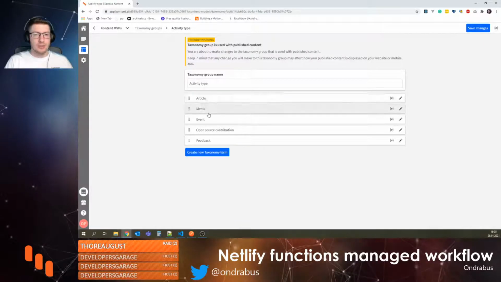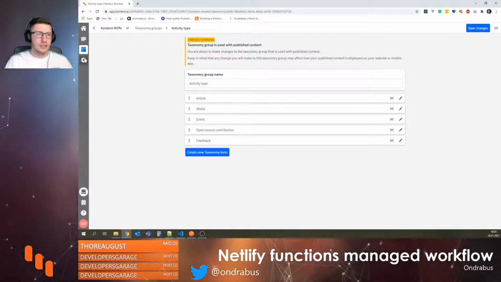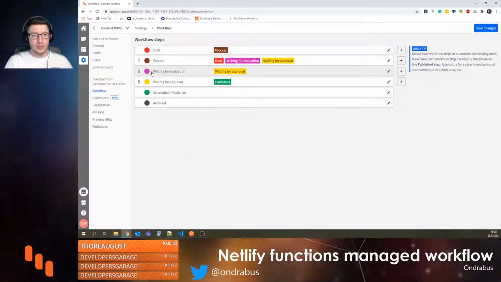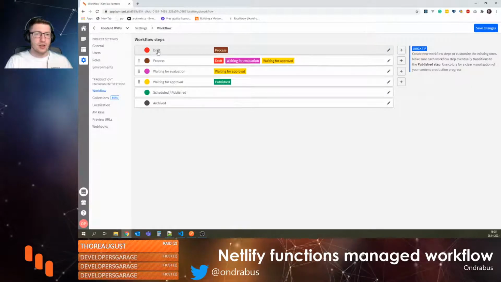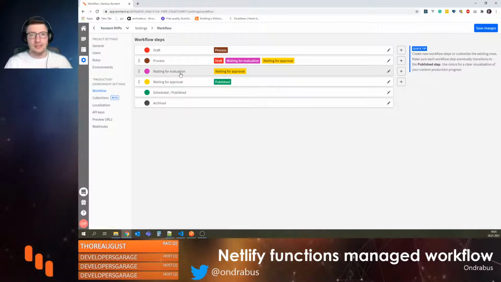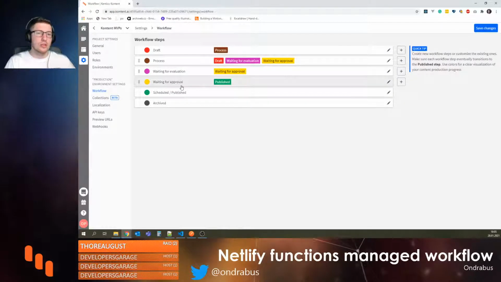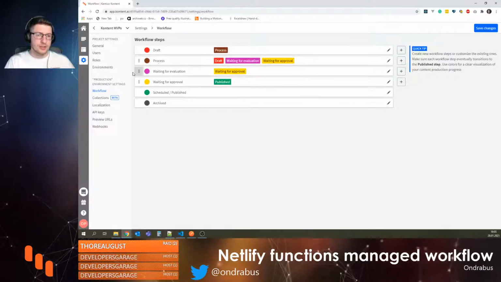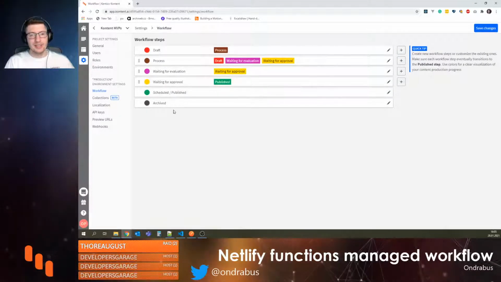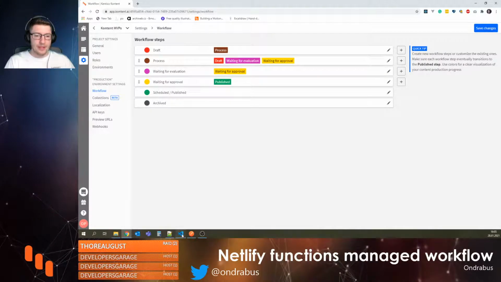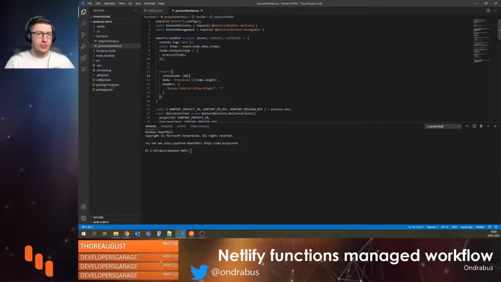So these two items will actually be put on hold in a workflow step called waiting for evaluation. So if it's an article or a media, it will go from draft to waiting for evaluation. It's going to sit there for 2 weeks, and in 2 weeks it's going to go into waiting for approval. If it's anything else, it's going to go straight from process to waiting for approval, and it should be assigned to one of randomly chosen MVP. So that's that. And I have already created a new project for these functions.